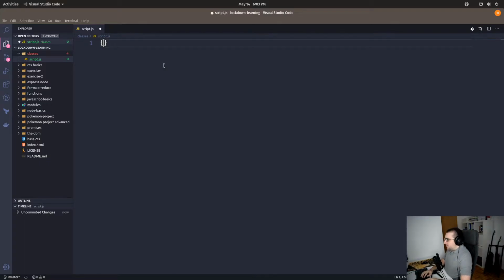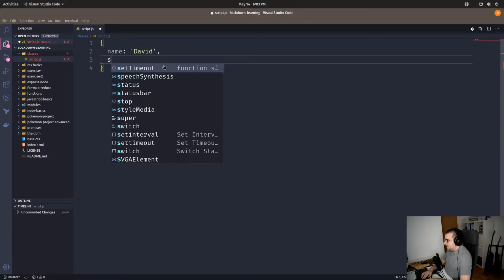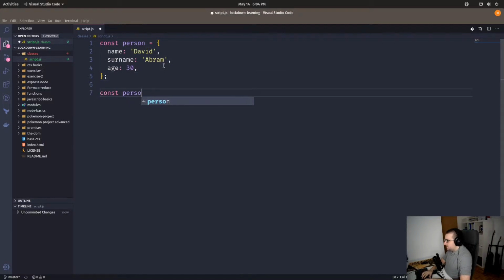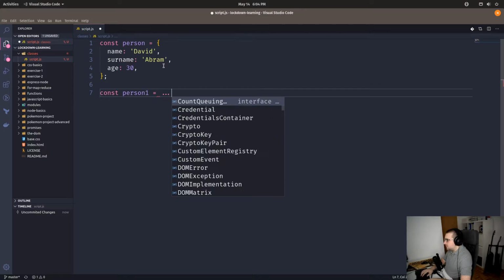So remember our object, so person with name is David and surname is Abram and age is 30. So remember this. We can describe it like this. So the problem here is when we want to create a new person, we need to define it again, similar like this, and so on and so on.